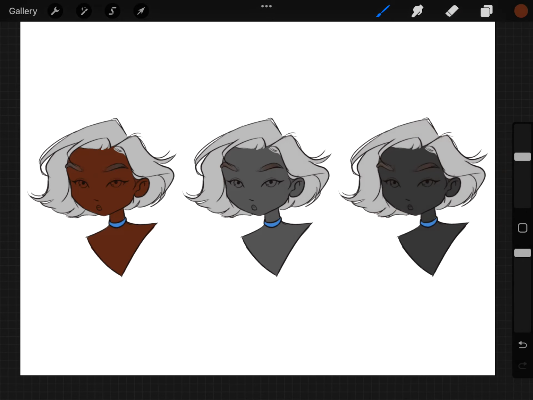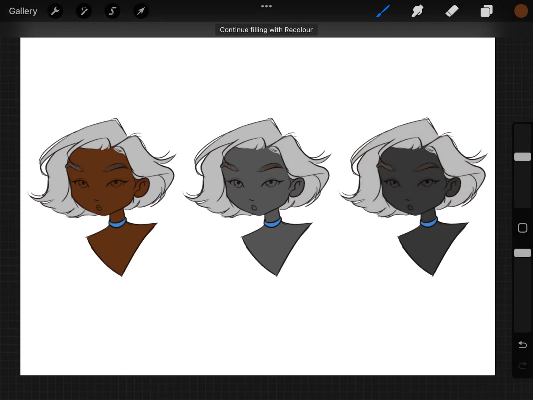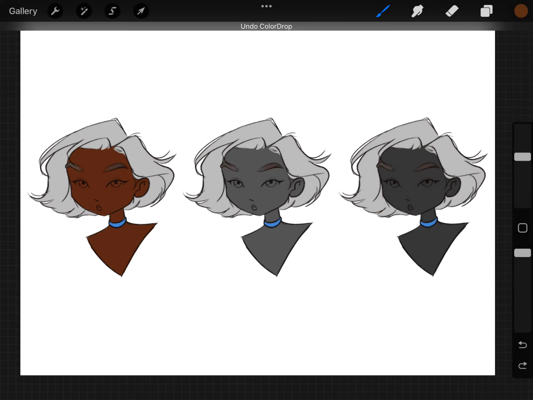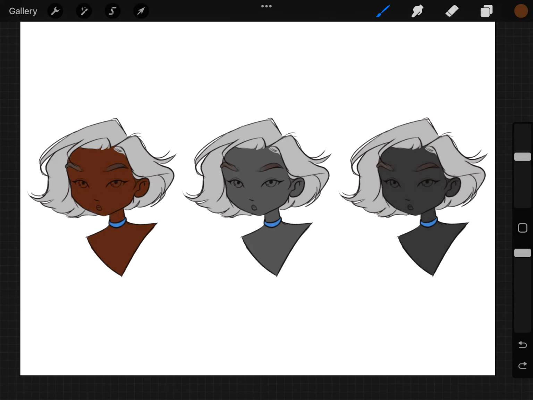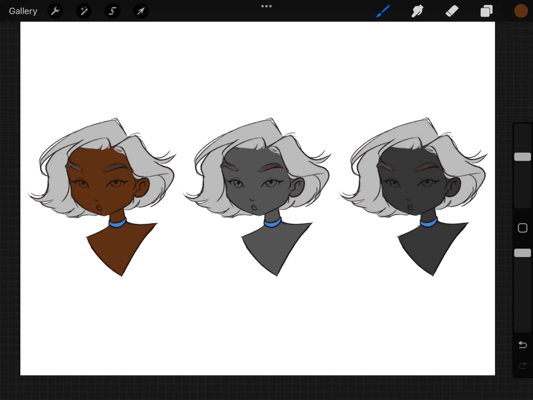So I think this is more like a cool tone for that skin tone, and here is a version that's much warmer than that one. So yeah, you see the difference, the cool and then the warm. You can see just a slight hue change, but it makes a big difference. That is why I don't believe that you can give a specific color that people can choose from, because it varies a lot.